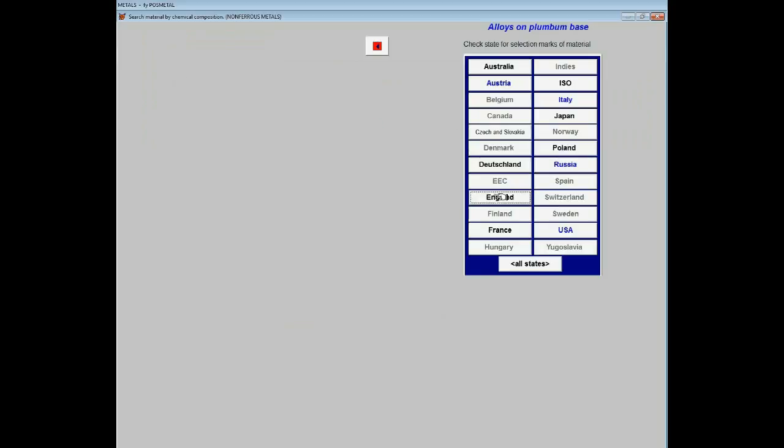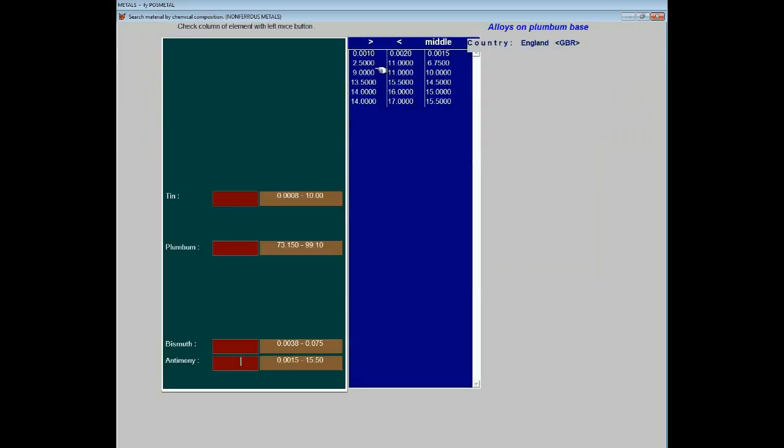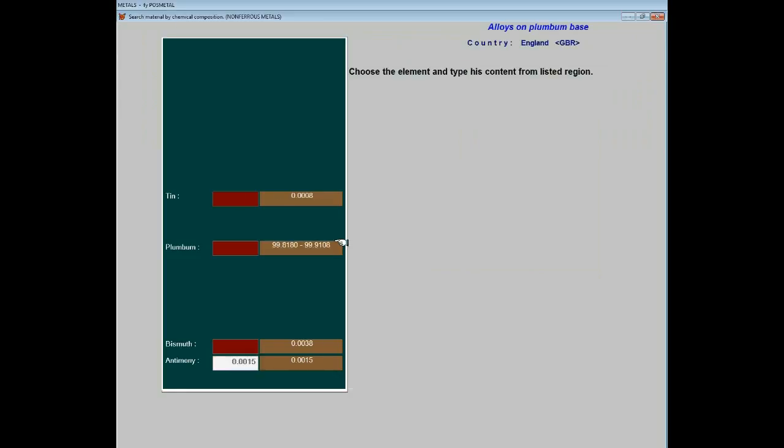Then we choose the country of origin of the material, for example England, and enter the chemical composition. Then we choose accuracy, locate, and it shows the materials that match the given composition.